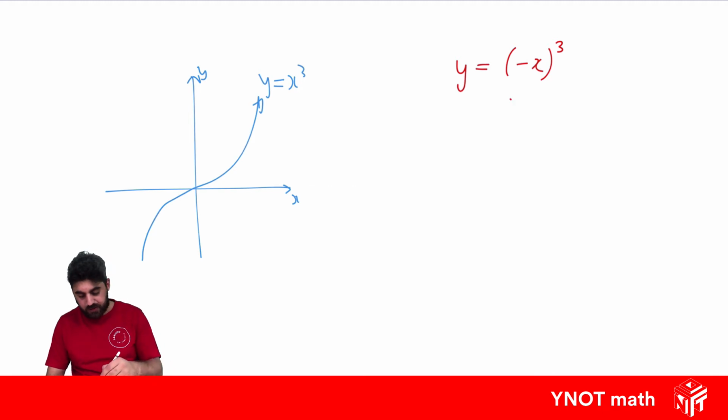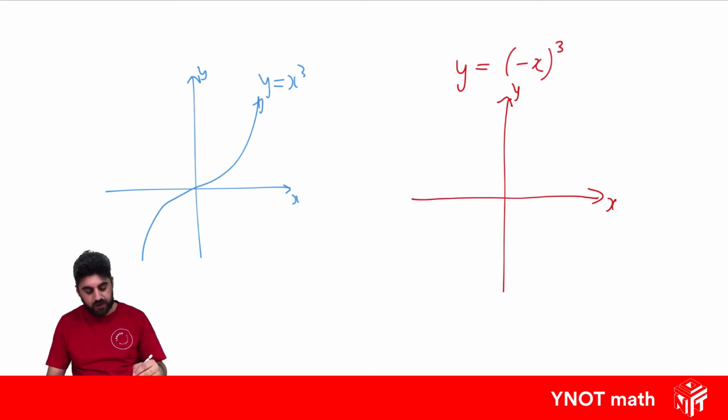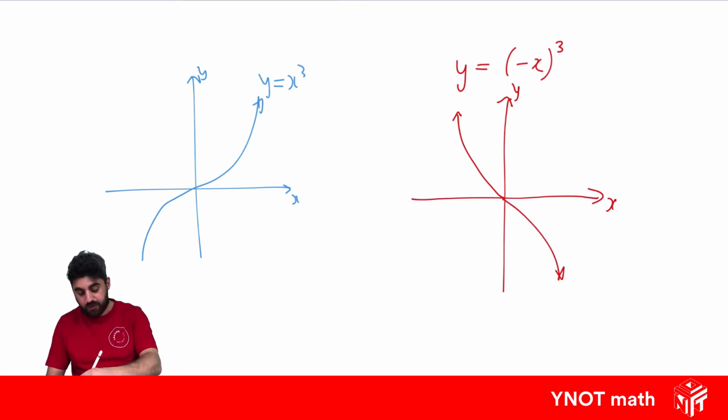So if we do that, everything on the right of the y-axis gets flipped to the left, and everything on the left gets flipped to the right. It's actually the exact same graph as we had last time, because essentially minus x cubed is the same as minus x cubed. So it actually makes sense that they're actually the same thing, but this does apply to all graphs.